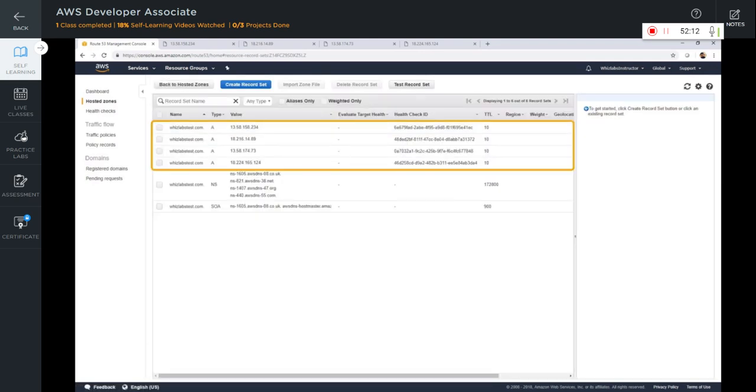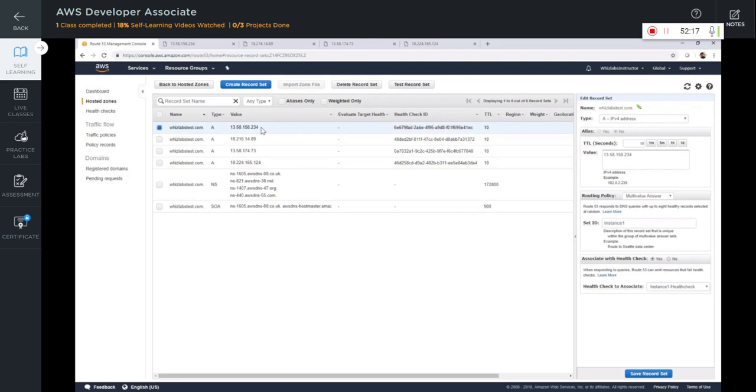Here I have already gone ahead and created 4 record sets. Each record set has a value corresponding to each instance. In this case, this IP address corresponds to instance 1 as well as the health check that corresponds to instance 1. Similarly, I have created another record for instance 2, instance 3, and instance 4. Now let us go ahead and test this using the test record set option given by Route 53.